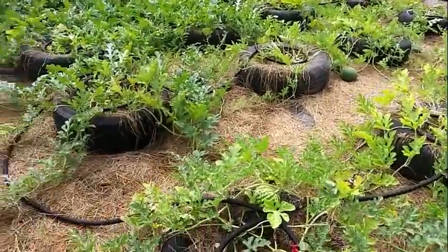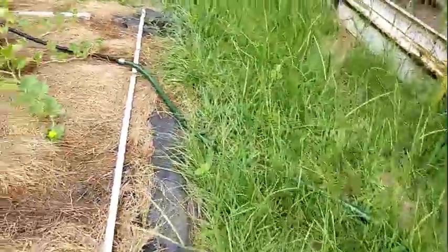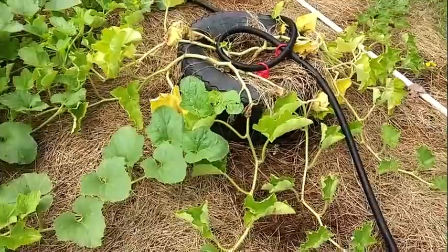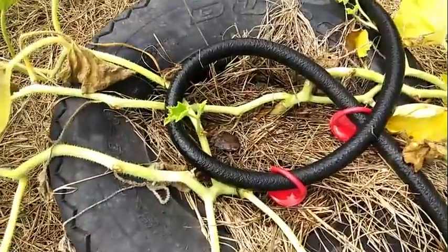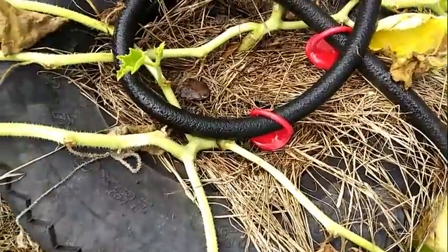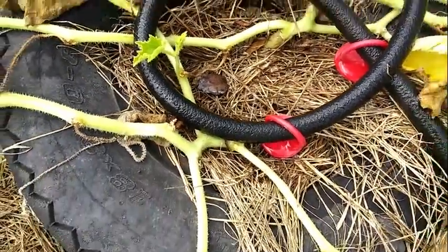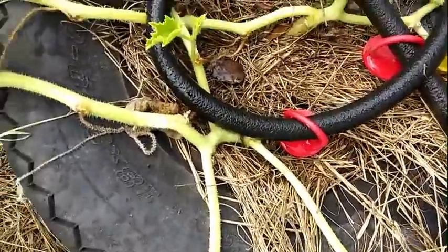All right, y'all. So first of all, as you can see, we have a hose right here, and that water hose is connecting to soaker hoses that we had in our garden. We purchased soaker hoses last season, and all we have done is wrap soaker hoses around the inside area of the tire. Now the soaker hoses will put out a little bit of water, but they wasn't putting out enough for us. So we went and got just a little bitty nail, and as you can see where the water is squirting out at, we just punctured little bitty holes, just 2 or 3 across from one another, just to make sure that the water squirted out.